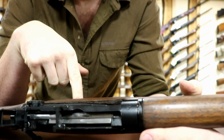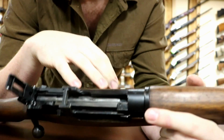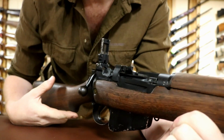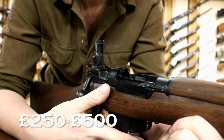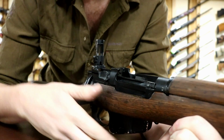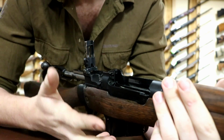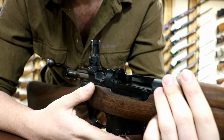However, this was originally a 10-shot mag. A, to get them working with your 410 cartridges is quite difficult, and B, on a Section 1 you need to have it either removable, or take only the amount it's allowed to. Putting a piece of wood in there to block it, like the Ishapur rifle shotguns did, doesn't quite cut the mustard. So a double weld does fix that. I have seen Section 1 ones with a full magazine. However, it takes a lot of work to make them work efficiently and actually feed properly.